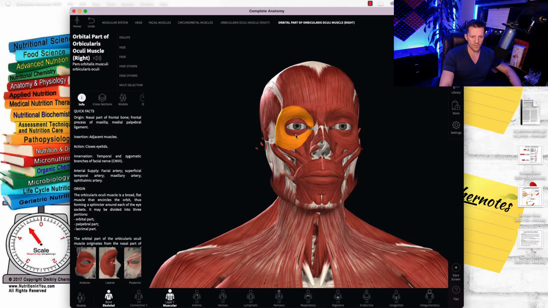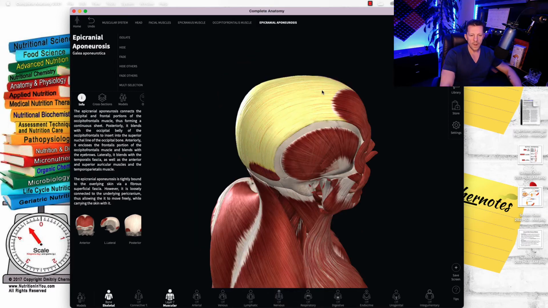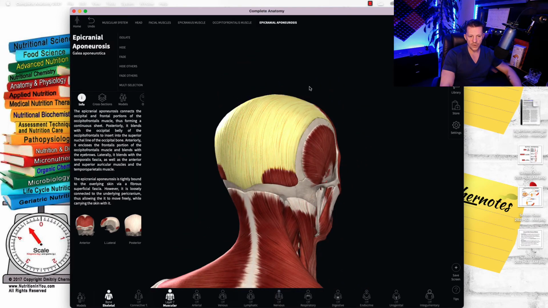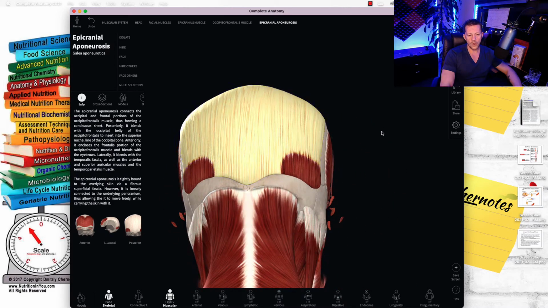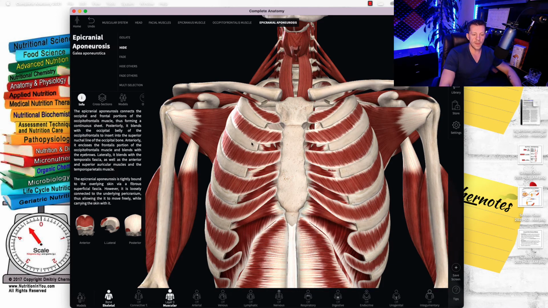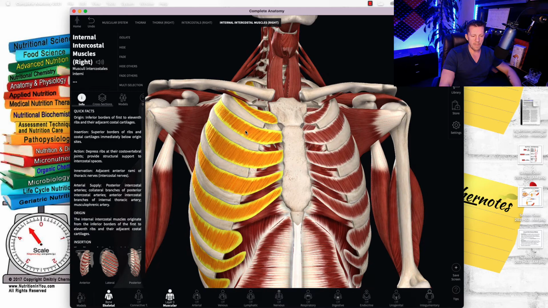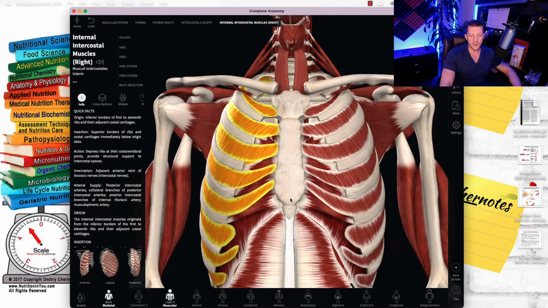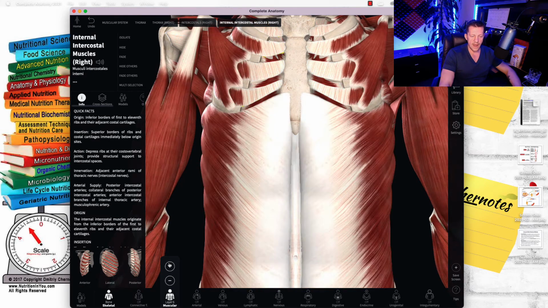So this white part is called the aponeurosis. We do not really need muscle here, there should be a tissue. It goes from the frontal bone all the way to the occipital bone. I forgot two, by the way. These are the intercostal muscles, right? The muscles between the costal ribs. And also one really important muscle that I didn't mention is the diaphragm.